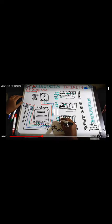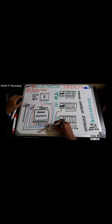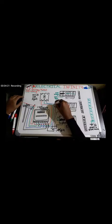So this one is called the B block. Phase and neutral is given here, a 63 ampere double pole MCB, and this neutral is given here, and this neutral is given here for the R phase block. That's for the R phase block.